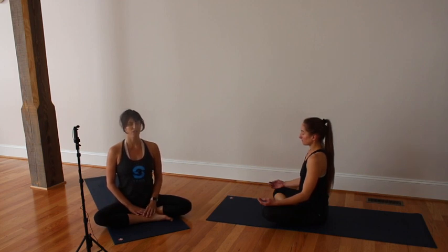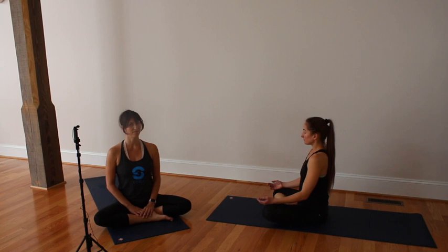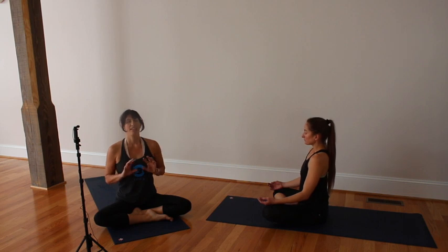filling the rib cage, bringing yourself into the present moment, just letting everything else go. Let's do that 2 more times. And set your intention for your practice today, what you'd like to cultivate energy towards. And take a deep, deep inhale, draw it into the center of the heart. And exhale, blow.